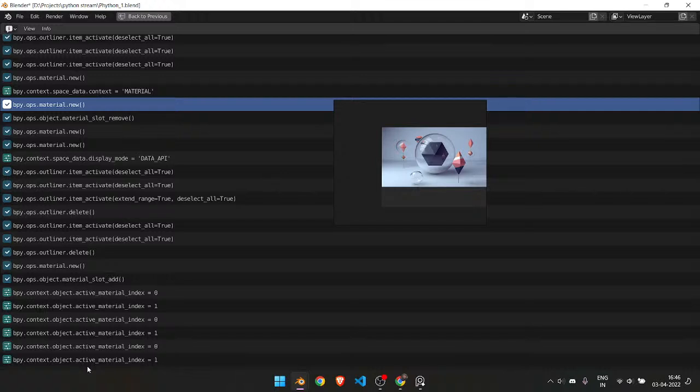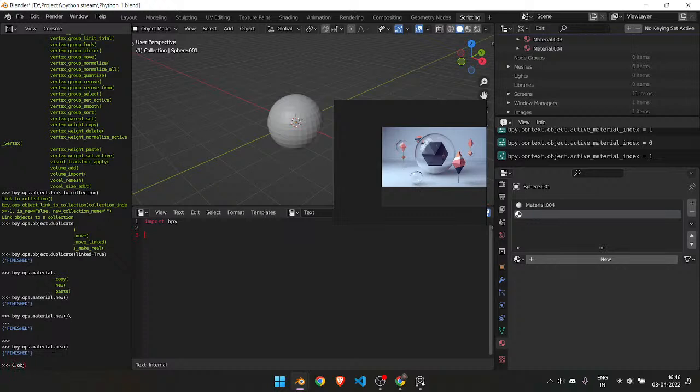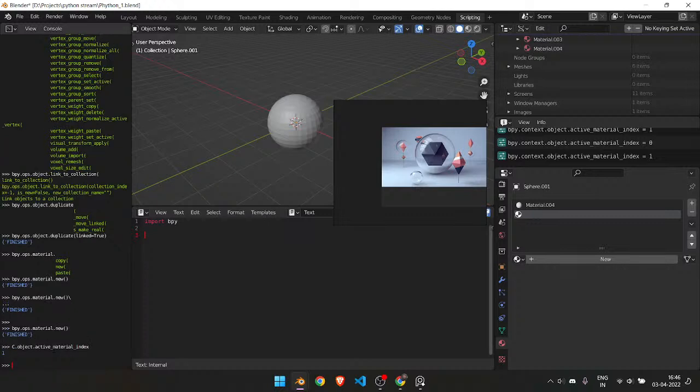So in order to assign a new material, I guess we should run C.object.active_material_index. Let's see what it returns.